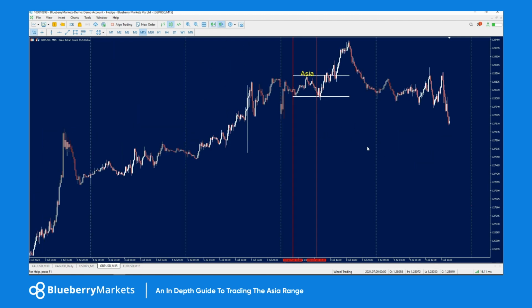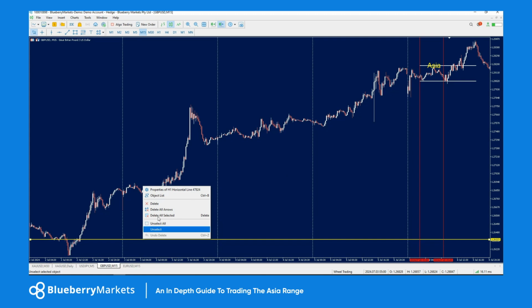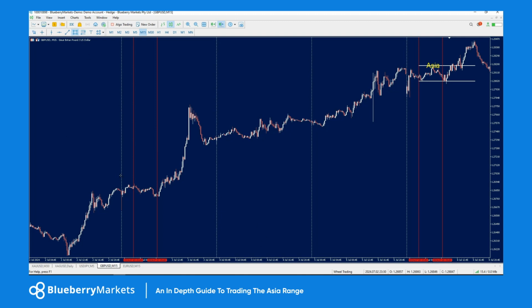So I'm just going to zoom out a little bit, and we're going to go back, and I'm going to try and find a point where there's been a very shallow trading range, okay? So here we have, let me just delete these lines a second, here we have a really good example of that. So if I grab the vertical line and go again from 3 a.m. to 9 a.m. there, then I'm going to mark in the high and the low. Now, the reason why I could tell that just from looking at the chart is because I'm looking at the first quarter of that chart, and I'm looking to see how the market has performed.